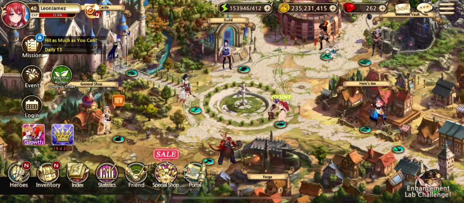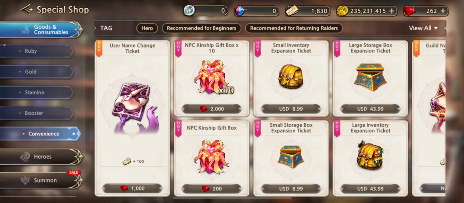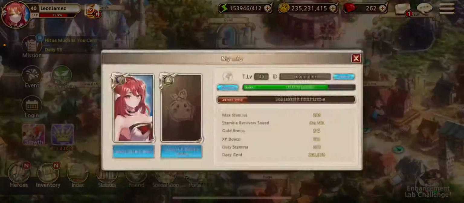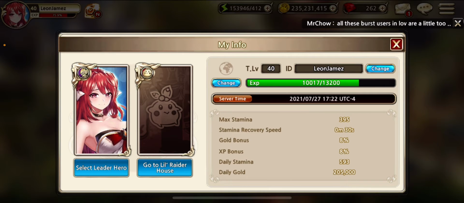Now let's get into the fun stuff. So here at the top of the screen, you can see your level. You can also change your name. When you first start the game, you have a U dash and then a crap ton of numbers. One of the places that you can change that is here. You get one for free, and then after that you have to spend 1,000 rubies to change your name. So you basically just hit this change here next to the ID box, and you'll be able to do that as well.